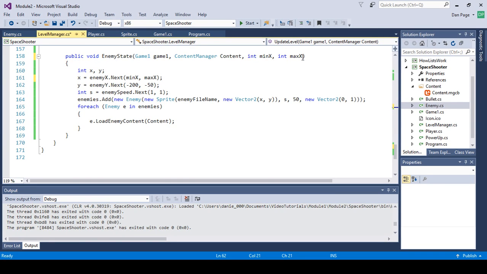And then we have an int for min y and max y. Do it again. Int. So minus 200 and minus 50, reminders.